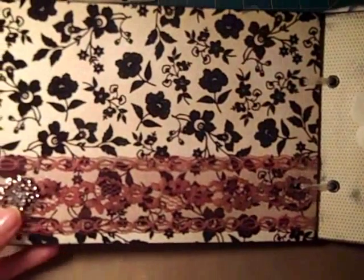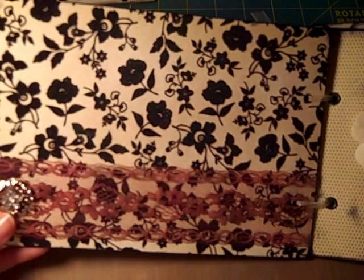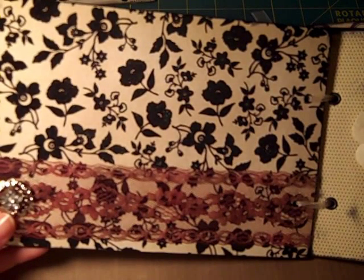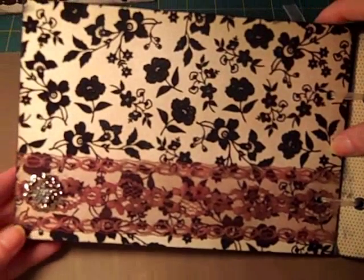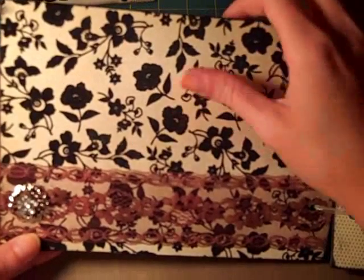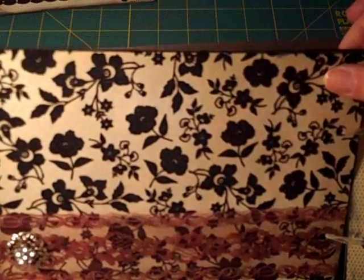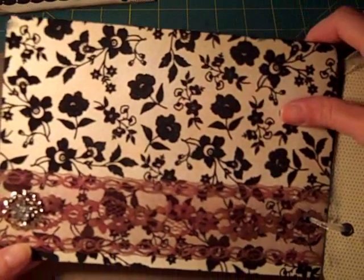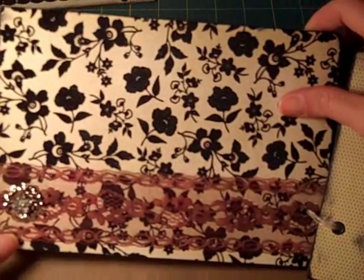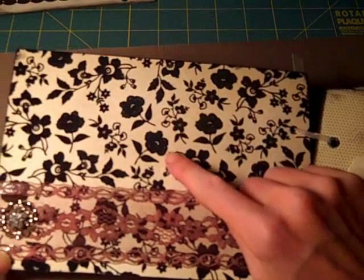So this is the third page, and this is probably my favorite page. It's probably the least amount of embellishments on it, but I just think it is so elegant. This paper back here in the back is flocked, and I love to spray my glimmer mist on this flocked paper. It really adds the extra glimmer in person, and it just makes it so beautiful.